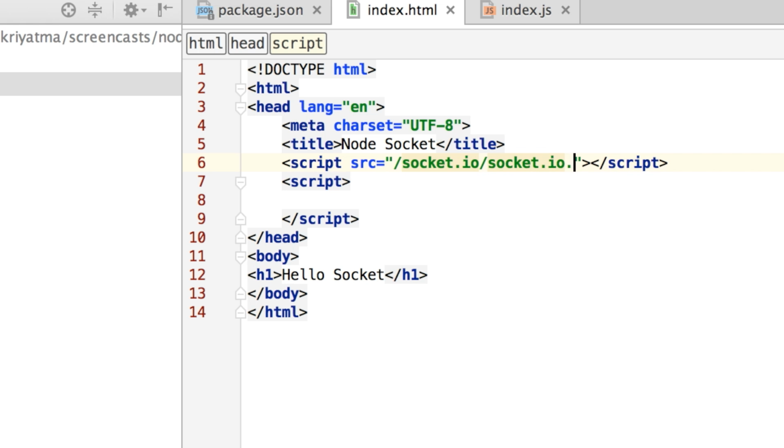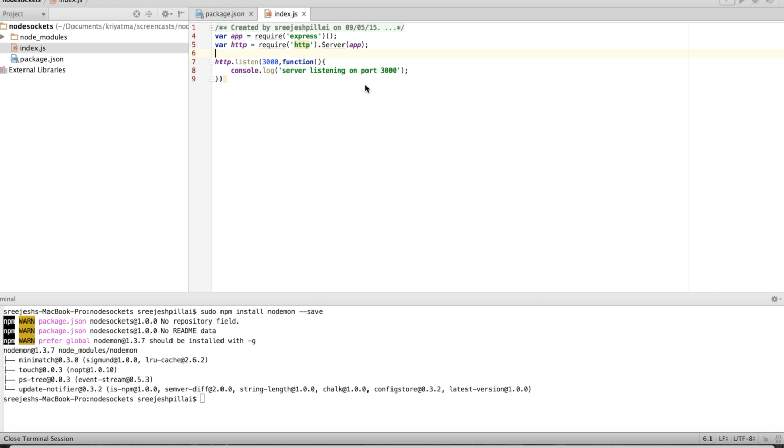This is going to load the client-side library for Socket.io. And now we need to initialize the connection. So that is socket equals io. The index page is ready.